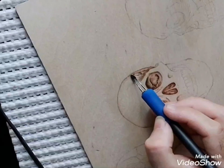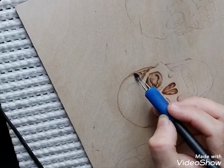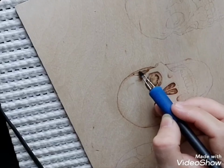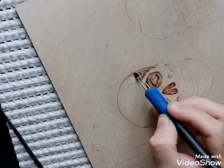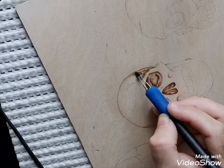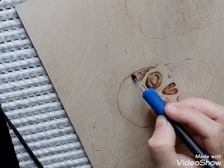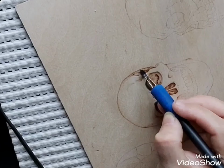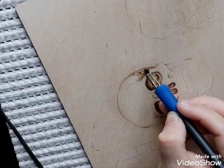Again, I'm going to move my board round because I want to come inwards again. Still pulling ever so slightly on the angle.